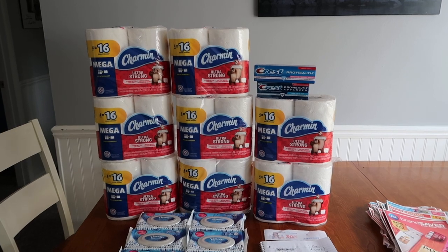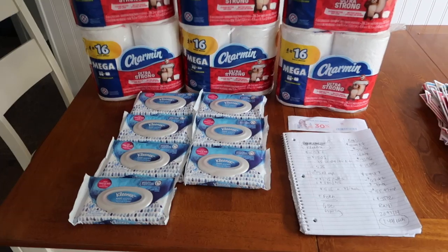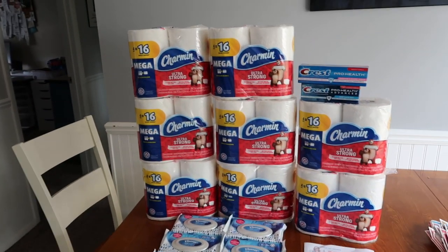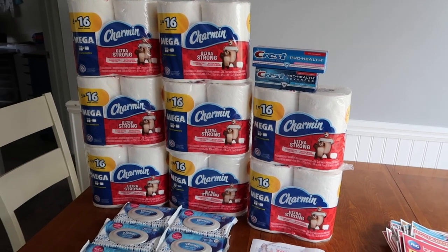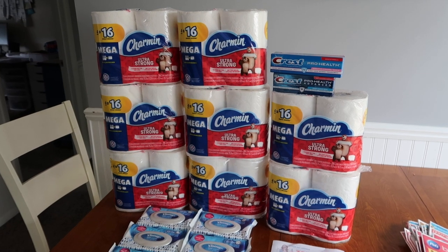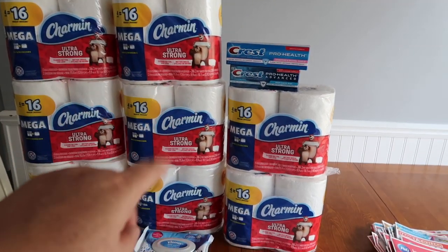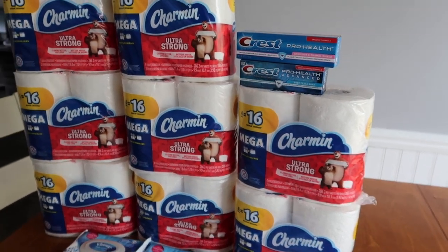So I had $6 of bonus cash that was expiring. Earlier in the week, I grabbed these Kleenex wipes, and I grabbed 4 packs of the Charmin. And then my coupons today came from Sandra, so I was able to finish half of the deal. Now, I'm kind of bonus cash poor right now, but with the purchase of this and the Crest, I'm going to have, I think, $20 on my card tomorrow, so I'll be able to finish off the deal. So I'm going to show you what I've done and then how to do this deal to its completion with these little Charmin packs, and how they're $1.49 each, which is a fantastic price point.